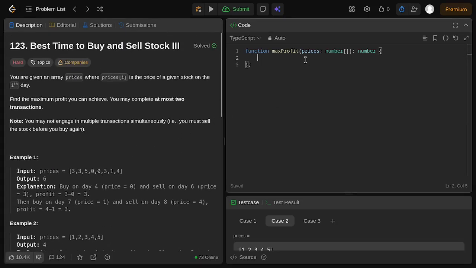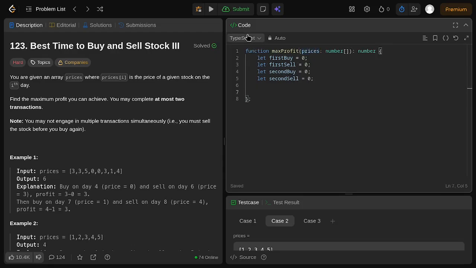And so let's solve this out. For the first one, we need to create a let variable instead of a constant variable. Let's declare variables, because we are engaging in either 1 or 2 transactions at max. We can declare the first one, which is the first buy, and then the next one, which is the first sell, and we declare this as 0. Then the next one, which is the second buy, with an initial value of 0, and then the second sell, which has the value of 0. Then we can process this using a single pass of the prices array iteration.